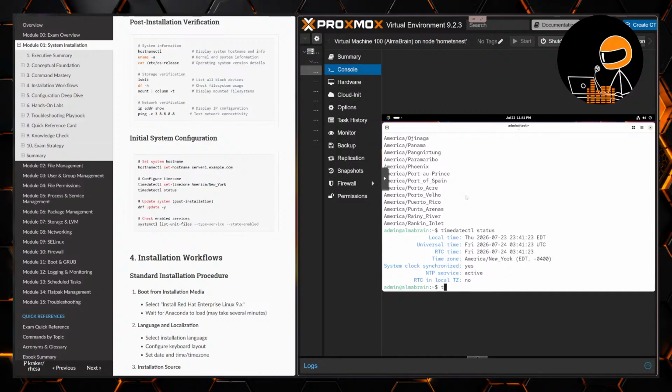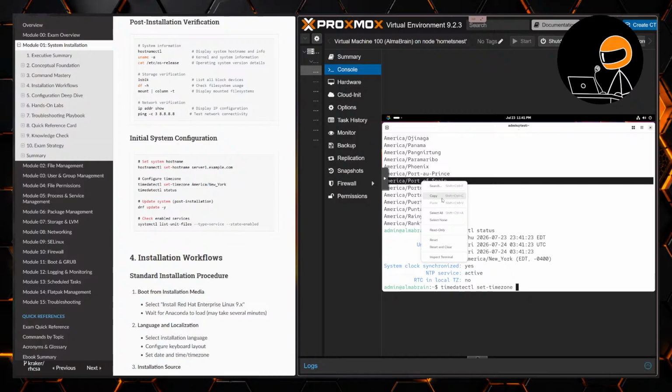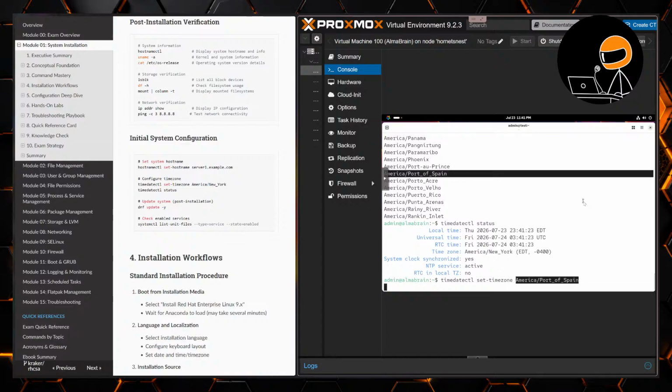So what I can do is timedatectl set-timezone, and I can set it to the port of Spain temporarily, and do a timedatectl status.